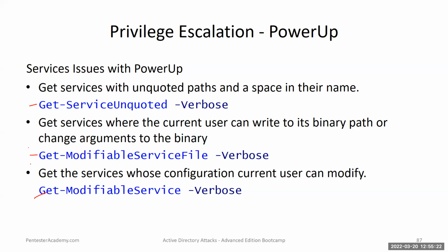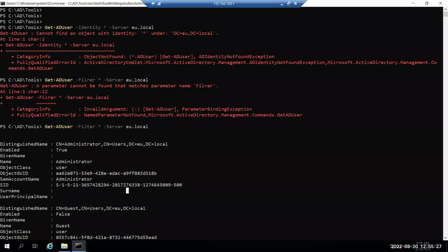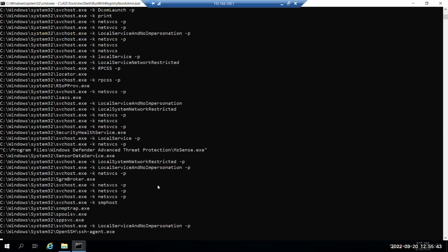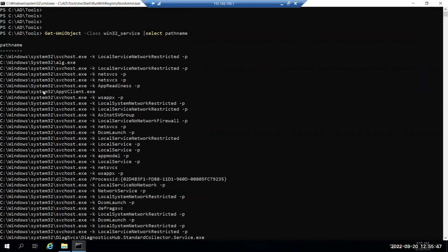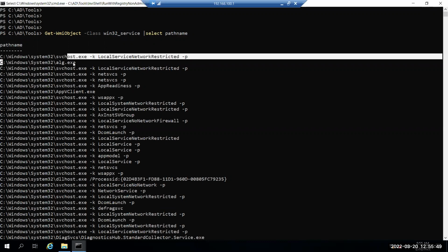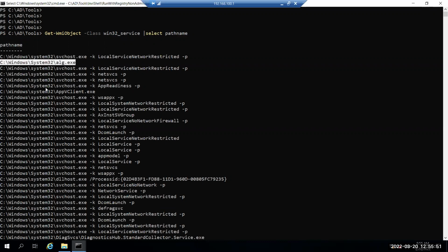Unquoted service path. What is unquoted service path? All the services in Windows have a binary path, have a binary.